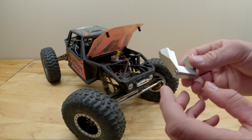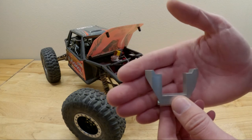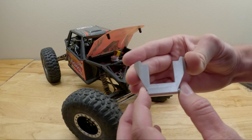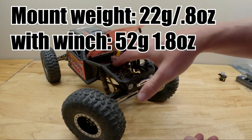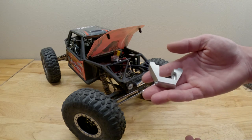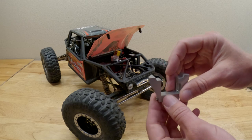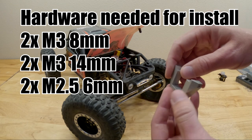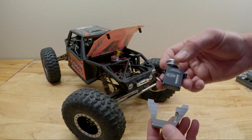The bracket actually keys into the chassis right here and it is a zero-modification install. This will make the chassis stronger as you bolt everything in — it is a very rigid solid aluminum piece that adds rigidity to the front of the chassis. There are four screws on the sides and two 2mm screws that go into the top to hold the winch in place.